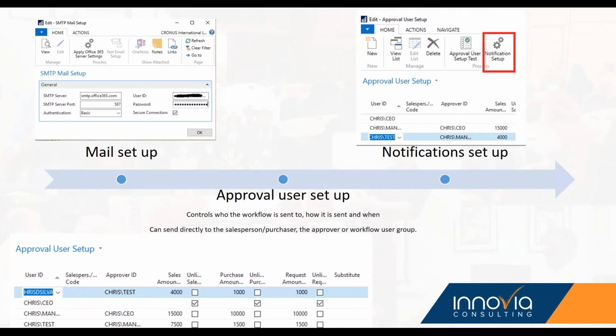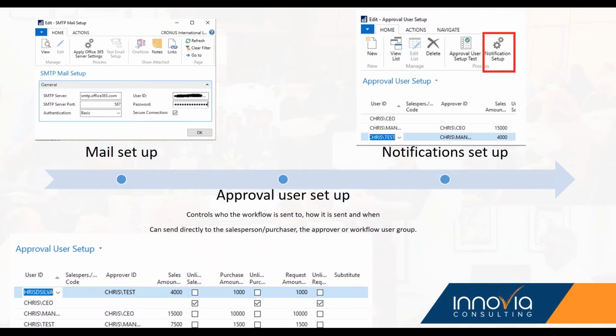Then the last thing to consider there for setups is your approval user setup. And so you'll see down at the bottom there, first is the user ID. That would be anybody who's going to enter an order, enter a purchase order, a sales order. If they were going to update cards for master data, you would list them as users. Each person would have either a salesperson or a purchaser ID code, which would go in the next spot. And then who their approver is going to be is the third one there. And so this is where you set up who is allowed to approve these orders, these changes to the system.